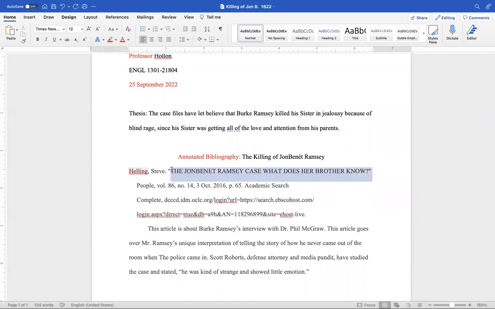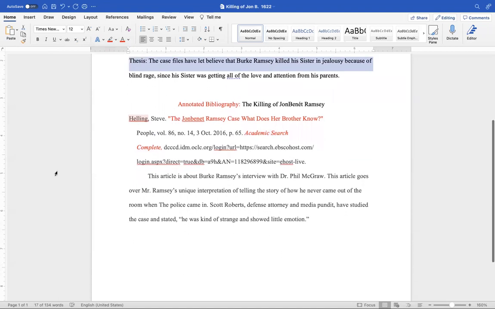Right here, you need to take that out of all capital letters. And if you go up to this button, it says, I mean, if you want to retype it, that's fine, but you risk making mistakes. But you could just go to capital A, lowercase a up here and go to capitalize each word. And there we go. That will do that for you. This is good that you did academic search complete. You just need to italicize it because it's the name of the database. Okay, so that looks good.